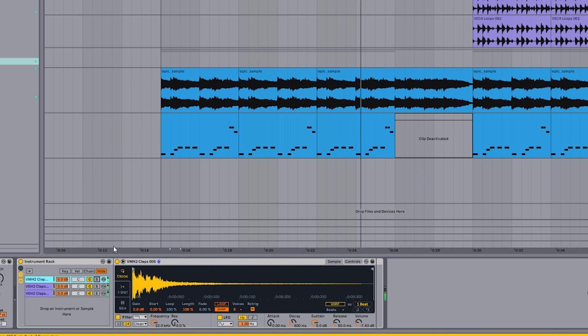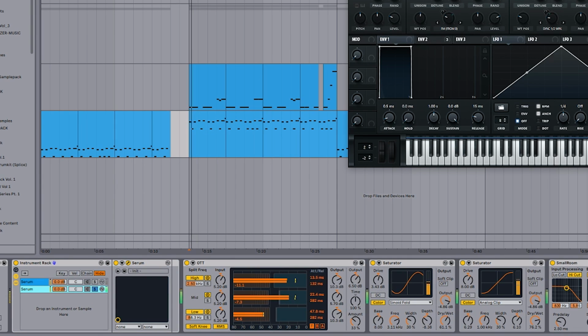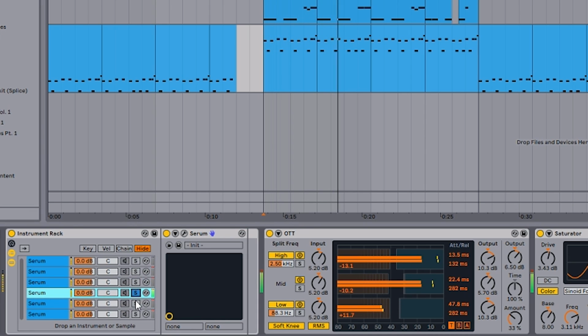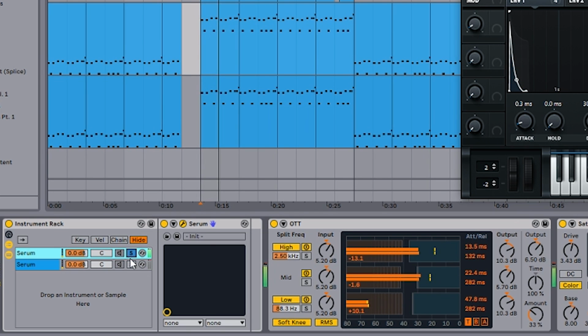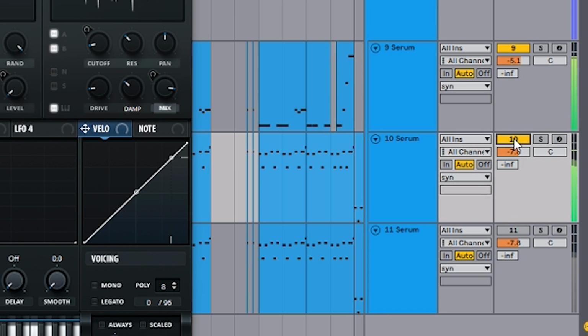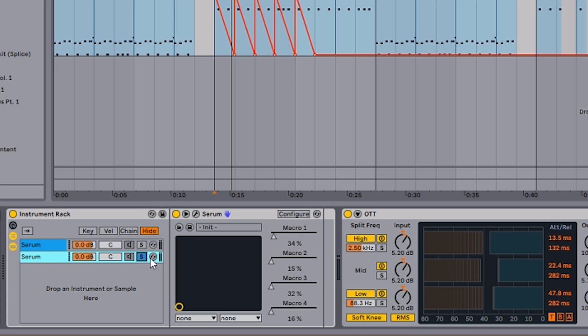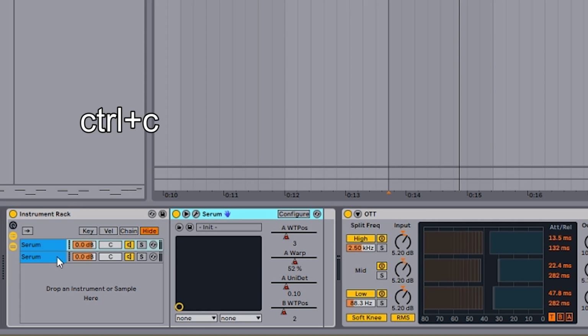I'll do this chain trick with synths as well. You can group it and duplicate that chain and continue working on it. This way you can compare it with your old sound and hear if it feels better or worse, just in case you entirely mess up your sound. You can also just duplicate the whole track, but I find swapping between these chains quicker than having to turn one off and then the other on and then back on and off just to compare them. However, since automation doesn't copy over when you duplicate a chain, you can just copy the old synth and replace it. But still, Ableton, please fix.